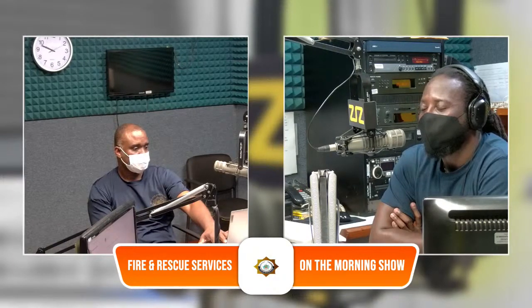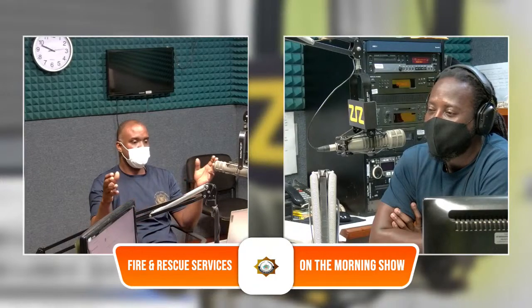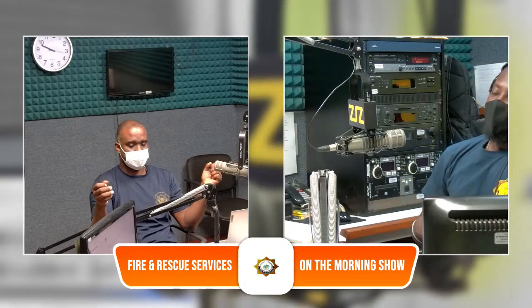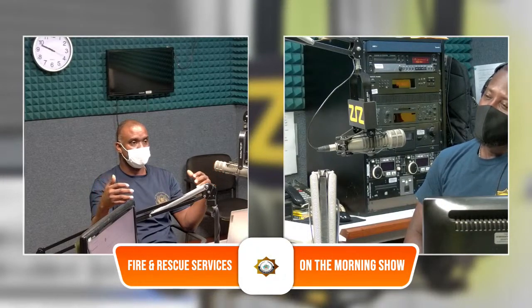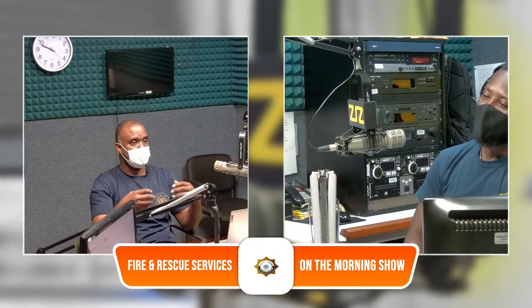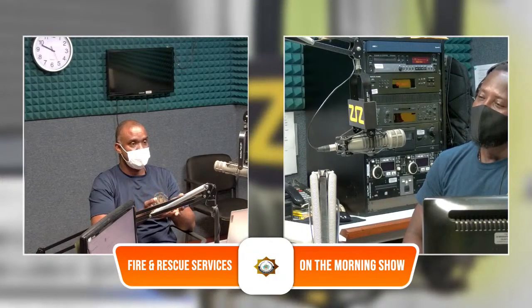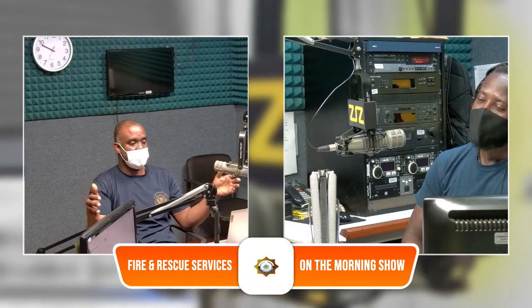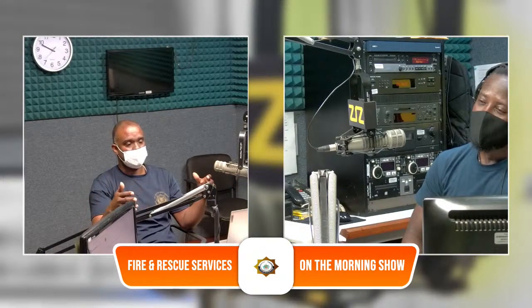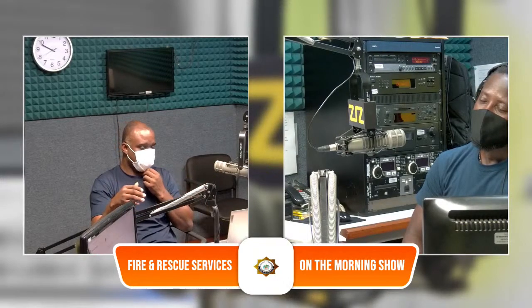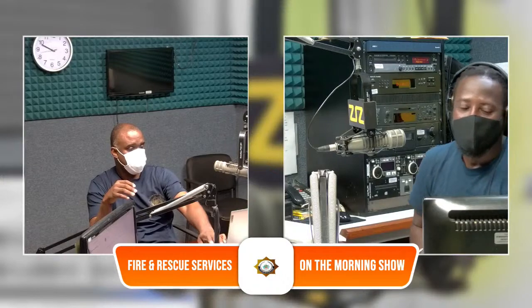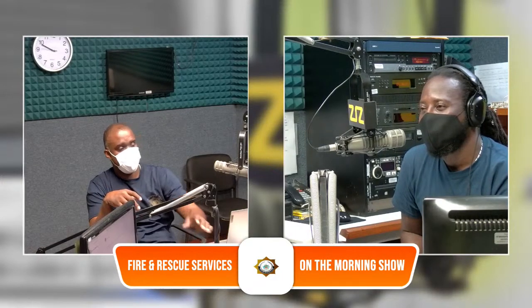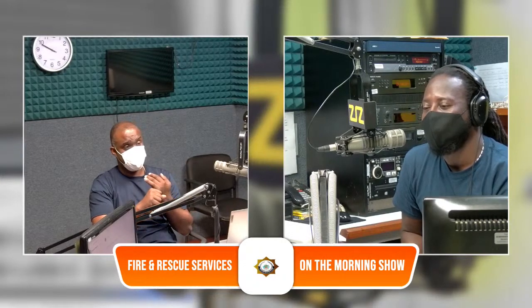So the heat rays, for example, in terms of a campfire, you don't have to be too close to the campfire, but you would feel the effects of the fire. And that again is through radiation. The heat is radiating from the source of the fire and causing it to warm other areas. So those are the three ways in which heat can be transferred. So again, you have convection, you have conduction, and radiation.